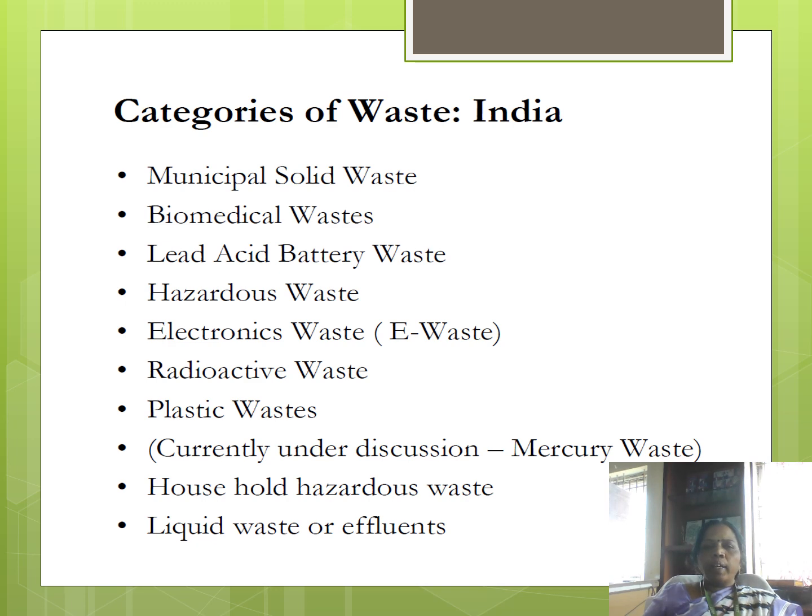So what are the categories of waste in India? In India, there are lots and lots of categories of waste that are generated every day. They are municipal solid waste, then biomedical waste, lead acid battery waste, hazardous waste, electronic waste, radioactive waste, and plastic waste. Currently under discussion is the mercury waste, then household hazardous waste, liquid waste or effluent.